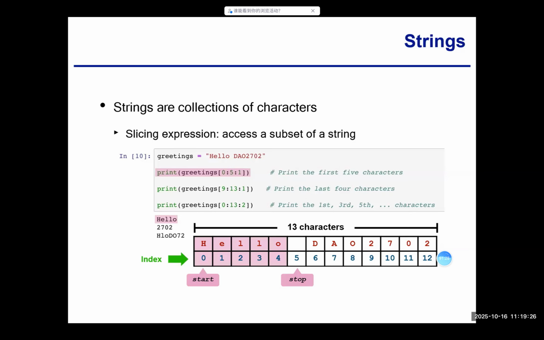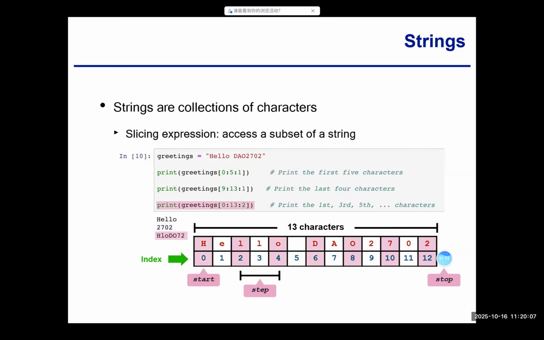Let's take a look at another example. What do we mean by 9, 13? Again, let's plug in the definition. We start at index 9, which is the 10th element. We stop at 13. We do not have an index for 13, but we stop before 13, which means the last element is included. And the step size of 1 means this will represent the last 4 characters.